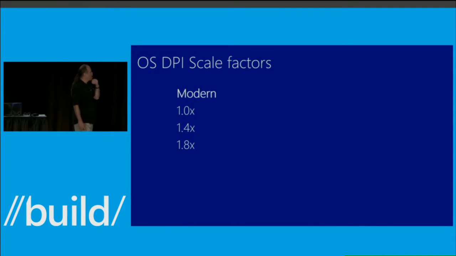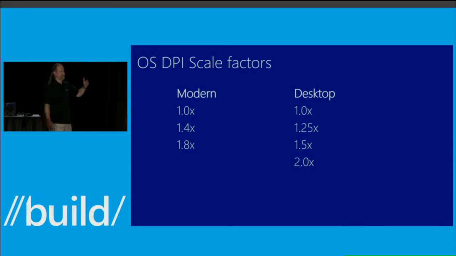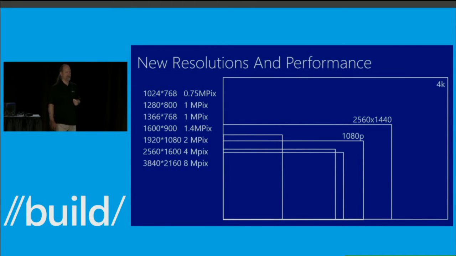Let's see. The thing I wanted to point out is on the desktop, we've actually added in 8.1 a new resolution that is 2x, so that we're continuing to invest in managing these different resolutions. And what that means is even on a device that is a very high resolution panel with a very small diagonal, you'll still be able to switch back to your productivity applications when you want to.